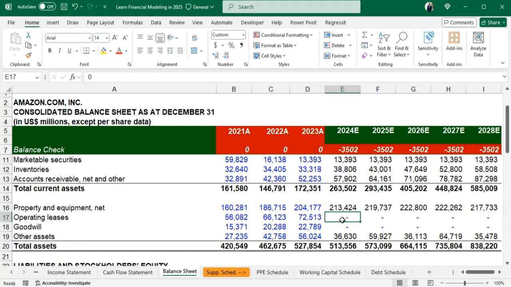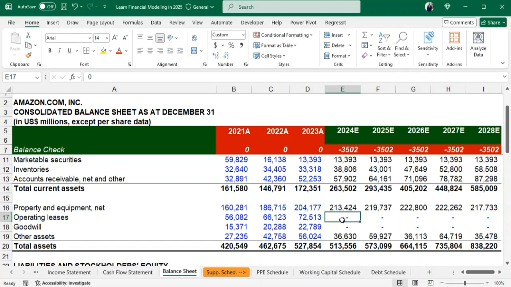Now, in my previous video, when we were modeling the balance sheet, we understood that we use the cash flow statement to drive the balance sheet. And so what we came to understand is that we do not have items in the cash flow statement that relate to operating leases and goodwill, and hence it was difficult for us to do that.